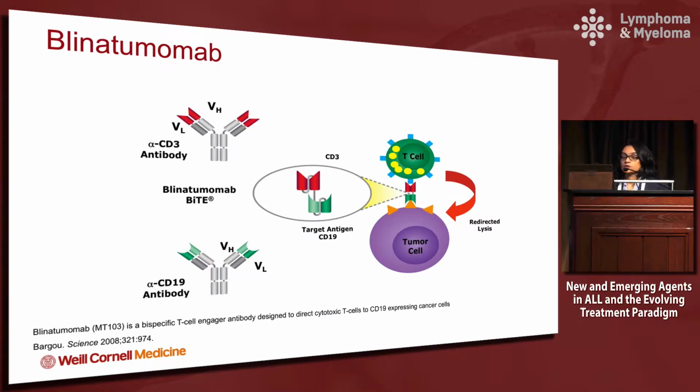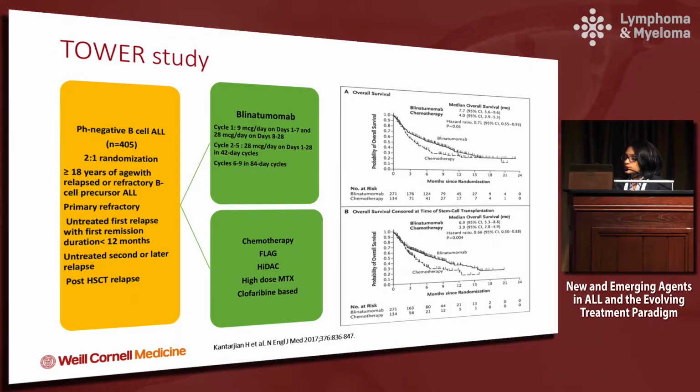The second immunotherapy that I would like to focus on is Blinatumomab, which is a bispecific antibody that engages CD19 on one hand, which is positive in 90% of ALL, with the body's CD3 or the T cells on the other, and induces redirected lysis of the tumor cell, because the idea is that the T cells in patients with ALL are not able to recognize the tumor cell, and blinatumomab facilitates this by binding to both and increasing lysis. Blinatumomab was approved for 2 indications for ALL, and we're going to go through the 3 trials that led to that approval one by one.